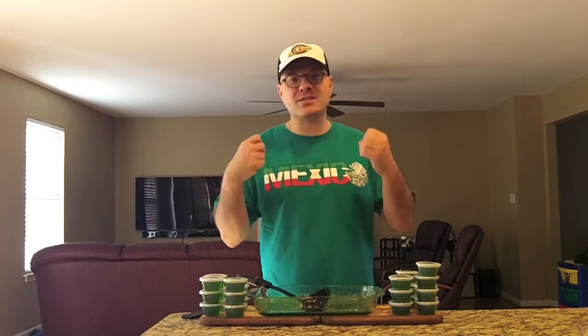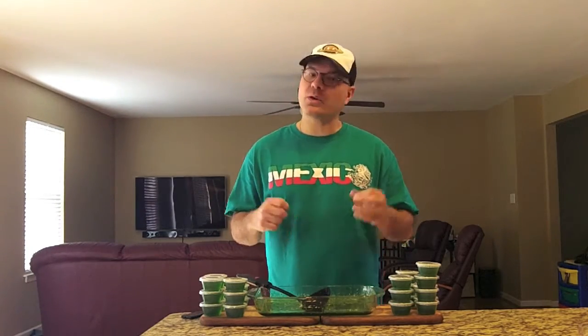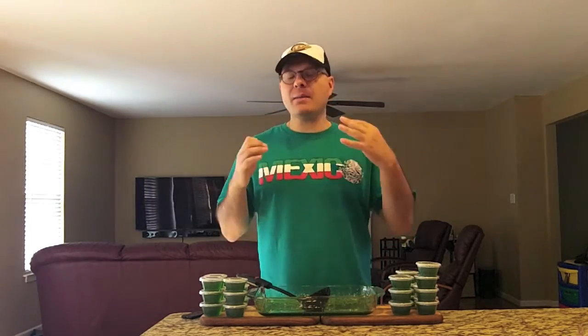I can tell you right now, the smell of this, just coming off this pan, I don't even need to get my nose down on it, man. The lemon and lime and orange are there, everything you expect in a margarita.